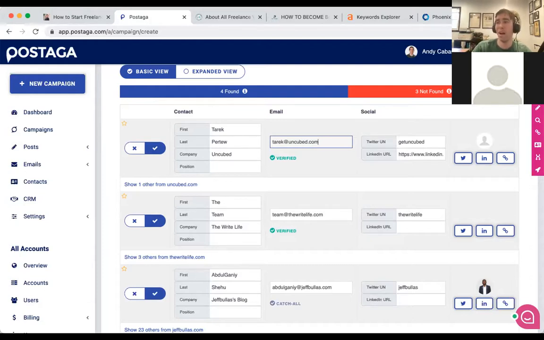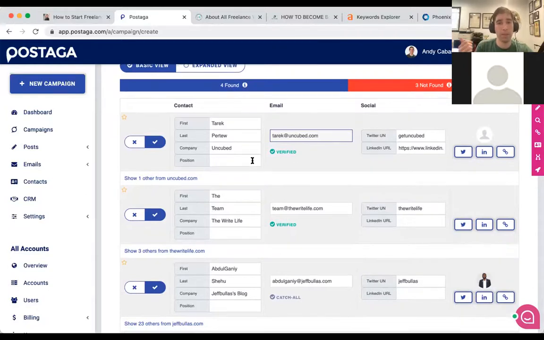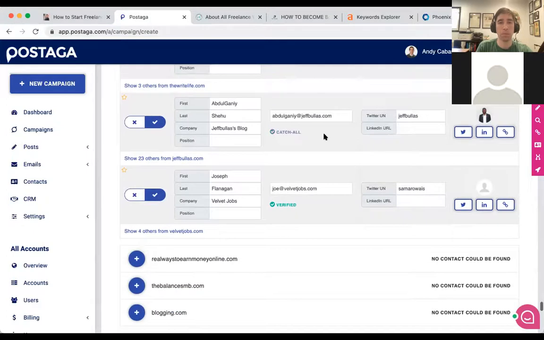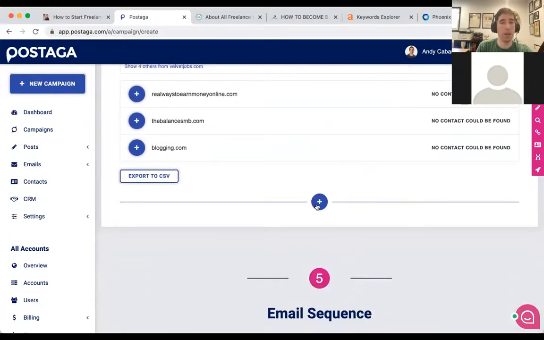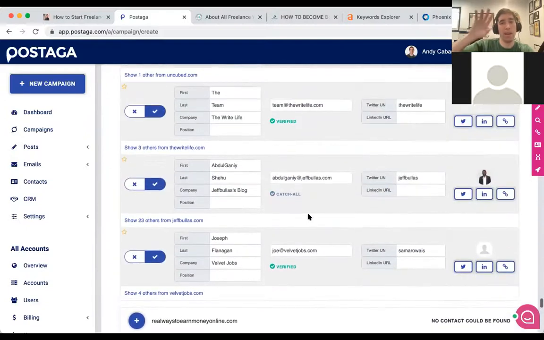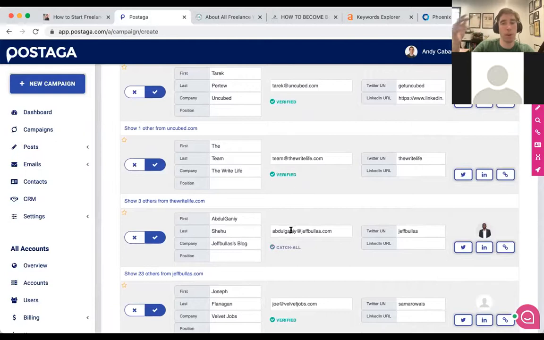And that reminds me, I had a question about deliverability specifically. What can I do to improve deliverability? Well, one thing is to reach out to only verified contacts. So we do have a way to exclude specifically unverified contacts. The ones that you see here, let me just give it as an example, are either verified or catch-all.